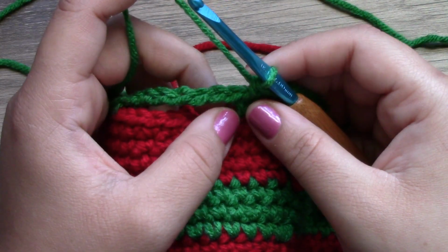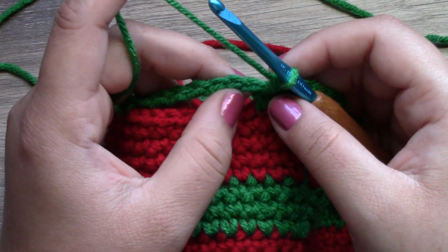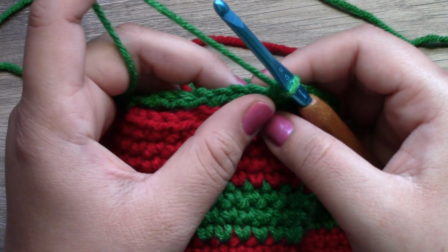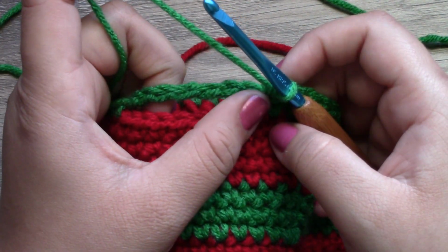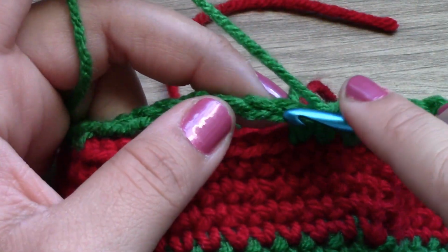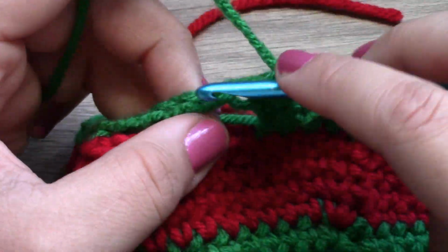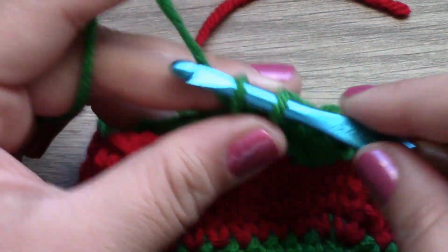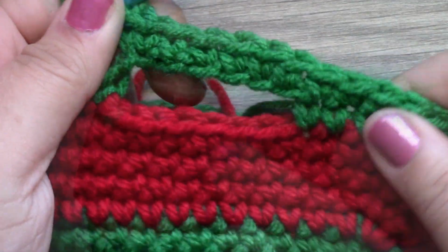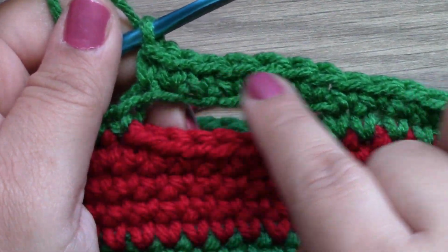If you guys have been with me for a while now and you guys have done any of my sweaters, you guys know that I use chains. And to go over those chains, we have to put 1 single crochet into each and every chain that we made. So let's just work into those next 7 chains. And this is what your work will look like after you've crocheted over that little chain bridge.